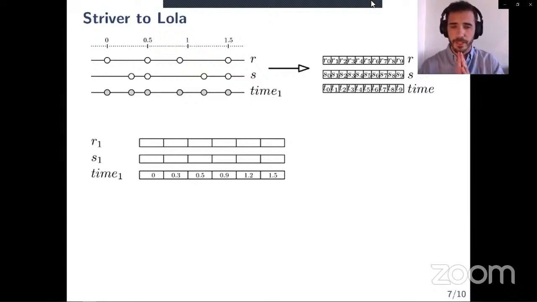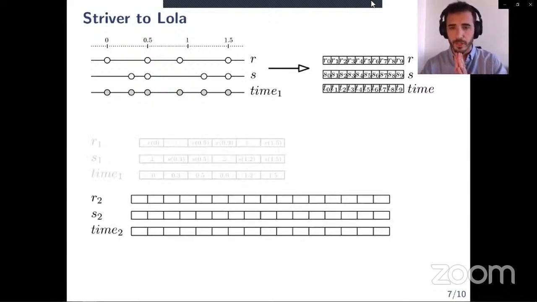And we simply fill the squares of R1 and S1 with the corresponding values. And we fill the blank spaces with a fresh constant, which we call notick, and represents the absence of values. In this case, graphically, they represent the absence of circles in the diagram at the top left. Instead of writing notick, we simply write bottom, which represents exactly the same. But this is not the only election for the stream time.